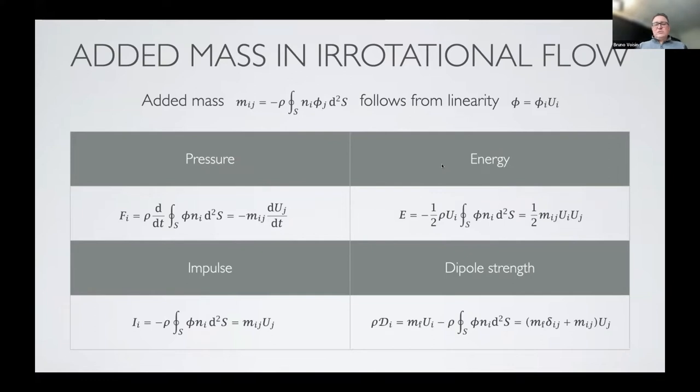and the global dynamics of the fluid as a whole through energy and impulse. When the fluid can now support the propagation of waves, added mass becomes complex. It has a real part which is proper inertia, and it gets an imaginary part which represents the wave drag. This is all for inviscid fluids, but now in viscous fluids when the Reynolds number is low, there is another kind of linearization, and the concept of added mass remains relevant. In this case, it is superposed with Stokes drag and Bassett history force.